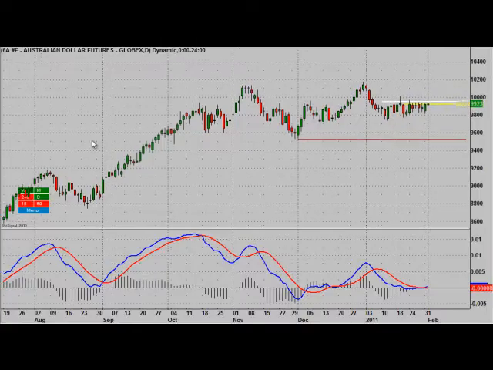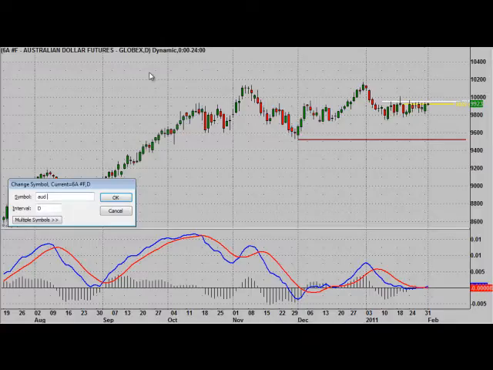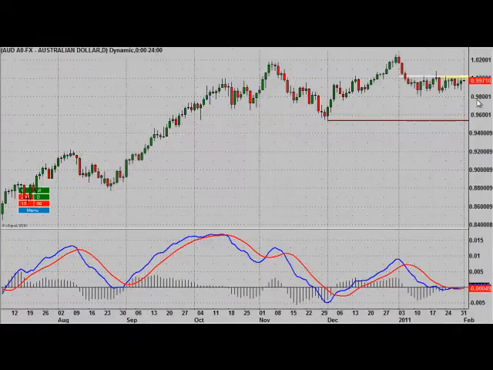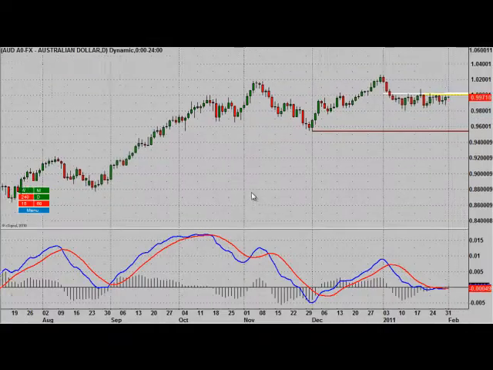This is your Aussie futures chart, and it was interesting. The futures chart was actually showing uptick in momentum today too, compared to the cash was lagging a little bit. So who knows, maybe the futures giving a bit of a lead there. Generally they're going to be one and the same, but I just thought that was interesting.